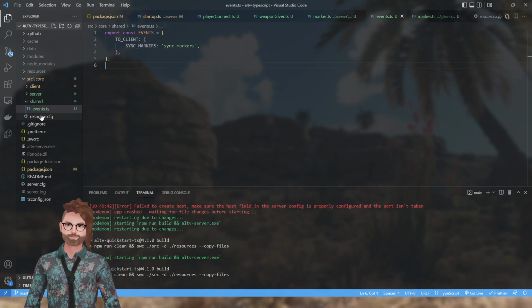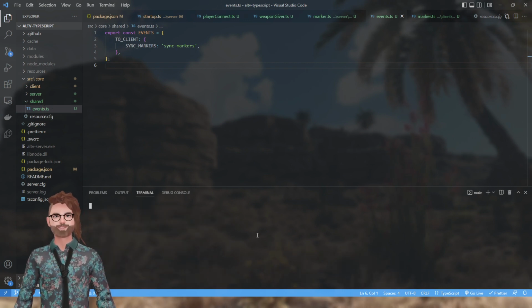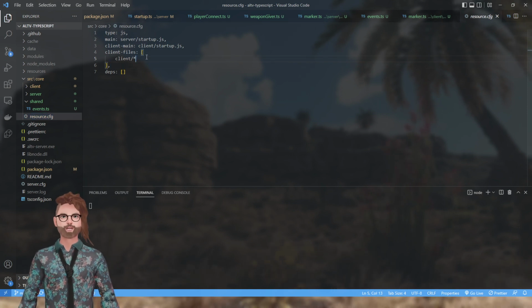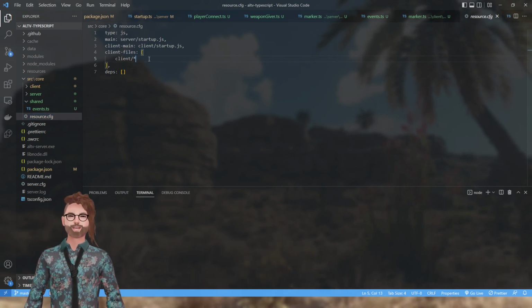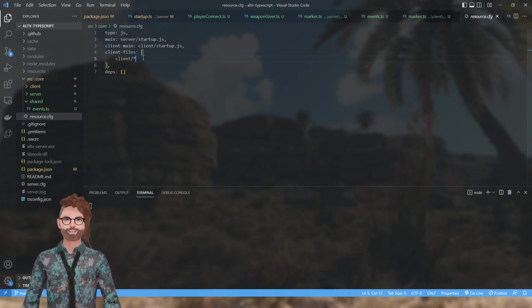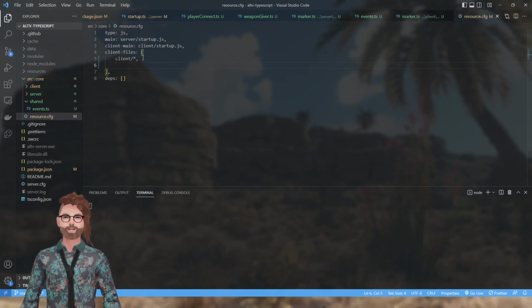The only thing is, the client has no idea that this file even exists, so we need to make it recognize that. On server side, we can access all the TypeScript files with no issue whatsoever. We can just access whatever. But on client side, we don't know what this is. We have no idea where this is.